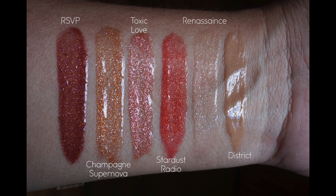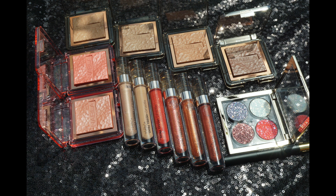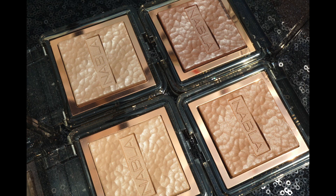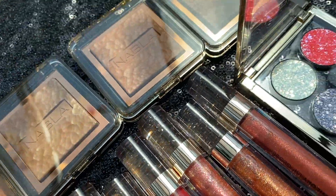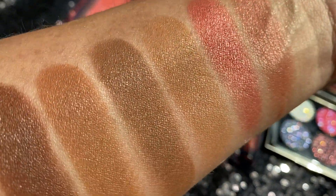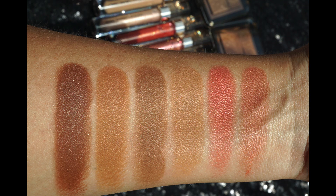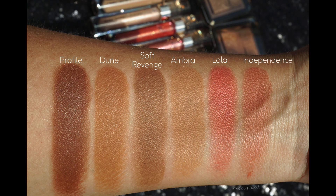Let's move on to the blushes and bronzers. There are two blushes — they are more of a satin finish and they almost give you a glow. I swatched the bronzers by cool tones and warm tones rather than lighter to darker. I like to pair a lighter bronzer to actually bronze and a darker one to give a little contour, so it looks more realistic when faking a tan.